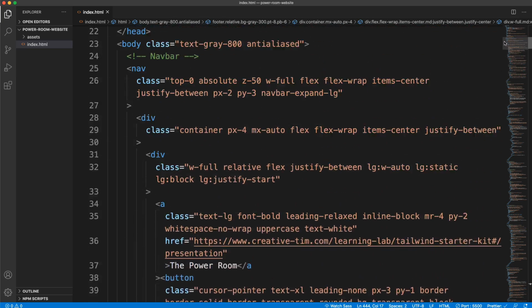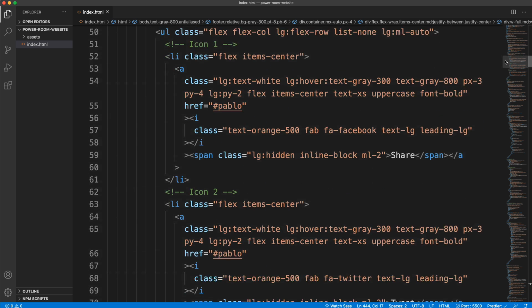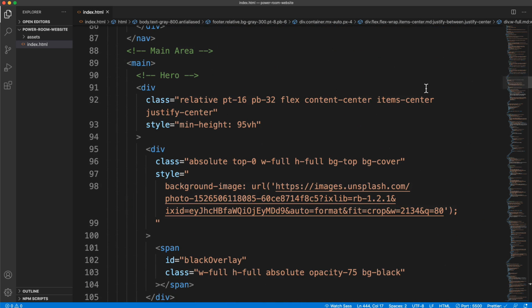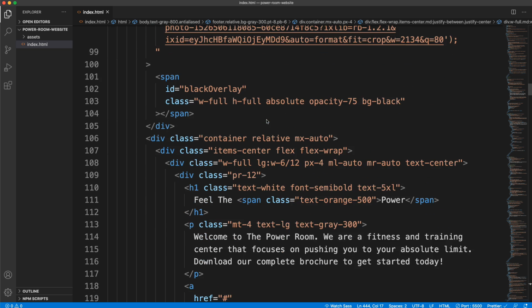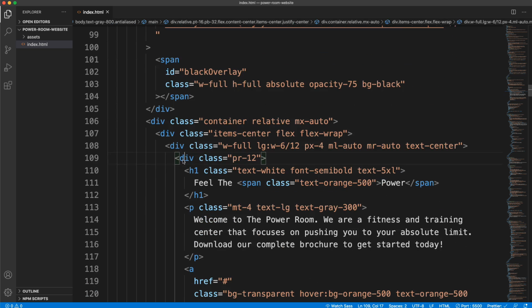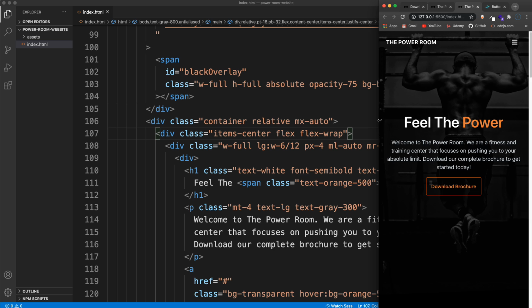So let's go back up to where we have our hero, which is right here, and where is it? Right here. So this div that surrounds this text with this padding right 12, we're gonna just get rid of that. Okay, so save that, and now that text is in the middle.